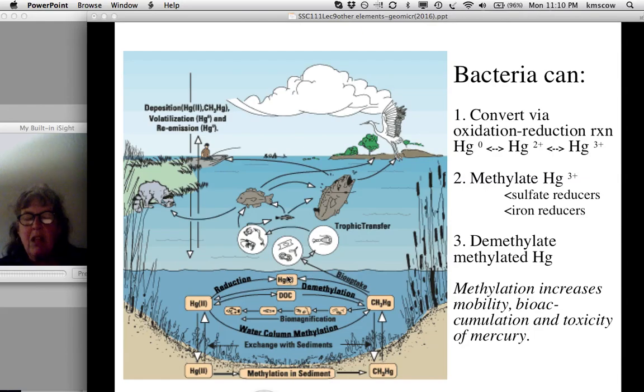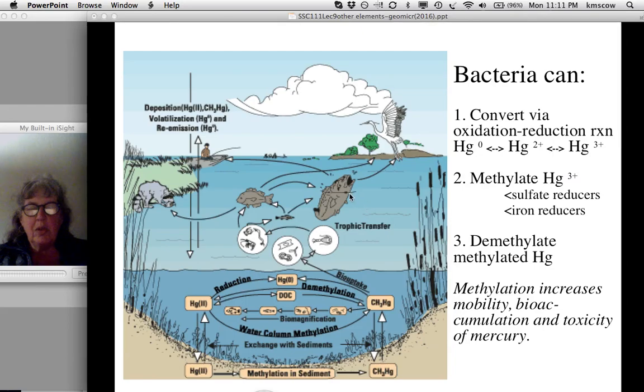They might see that methyl thing hanging off of the mercury going by, and they watch it and say it looks mighty tasty. There's a carbon source, and so there's some that it can actually demethylate the mercury. So methylation is a big issue of mercury because it increases the mobility of the mercury, moving it from where it might have been behaving well, down in the sediment, not moving around very much, just staying put and not being engaged that much with organisms in the water column, particularly fish that people catch.